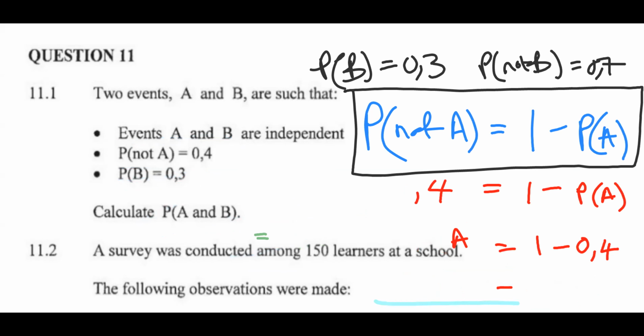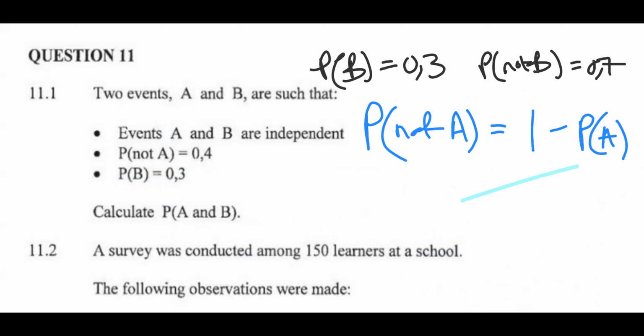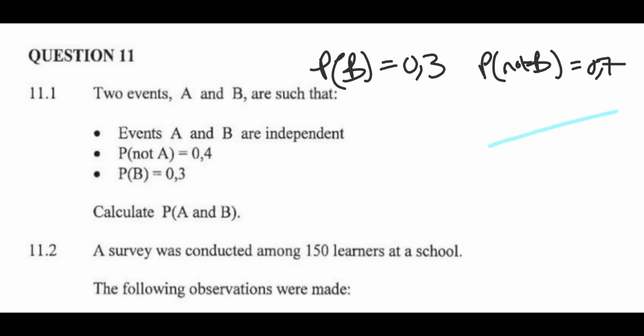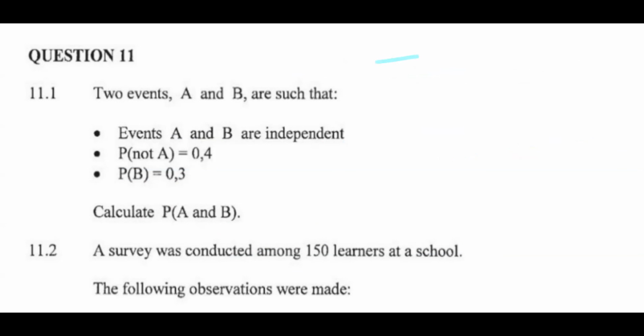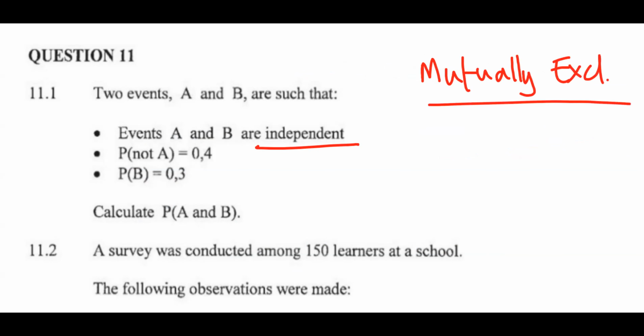Now you mentioned something. I think it was you, Jenna. You mentioned it when I asked about independent events. You said something about being 0. That is for mutually exclusive. So here we deal with independent, but you also get mutually exclusive. And this simply means when two events can't happen at the same time. That's when the probability of event A and event B happening is 0. So it's impossible.